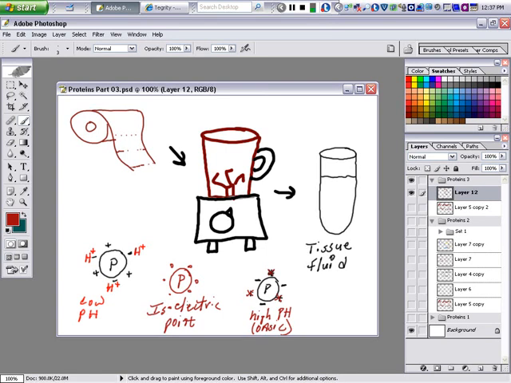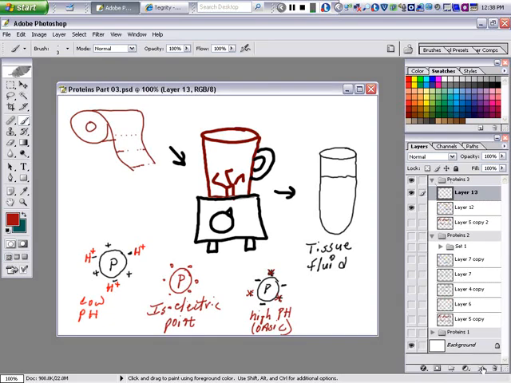Now, for some proteins, however, even when you get to the isoelectric point, it still doesn't come out of solution very easily. You need to do one more thing, and that's what I'm going to explain to you next. But does isoelectric point make sense? Shelby? Make sense? Excellent. Okay. Let us continue. Let us go to the next slide.